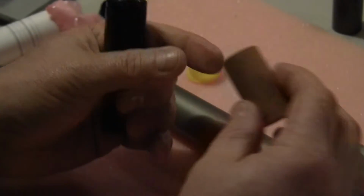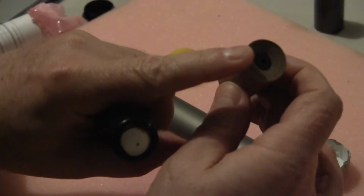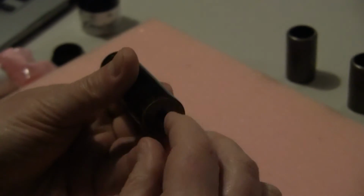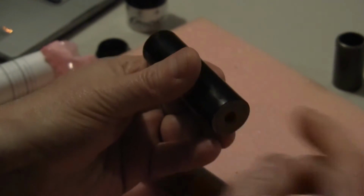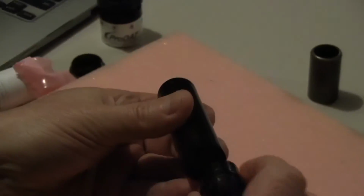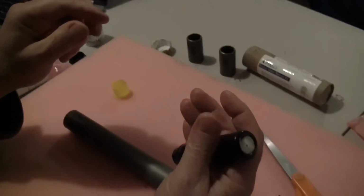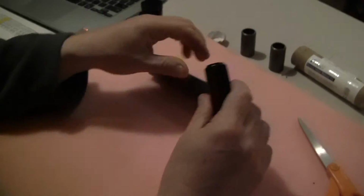The 1 grain, if you got 3 grains, you would have 3 of these, but one of them's going to have that black piece. You want that one to go in first, like so, and you want all the other grains to go with the concave facing upwards. Once you push it in, you push the nozzle on, like so, and that is the engine. So now I'm going to show you, there's no reason why you should take these apart. That was just for explanation.